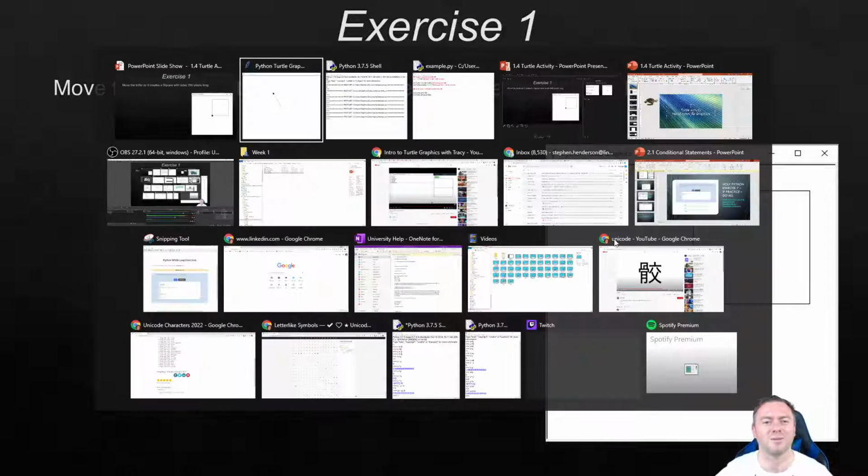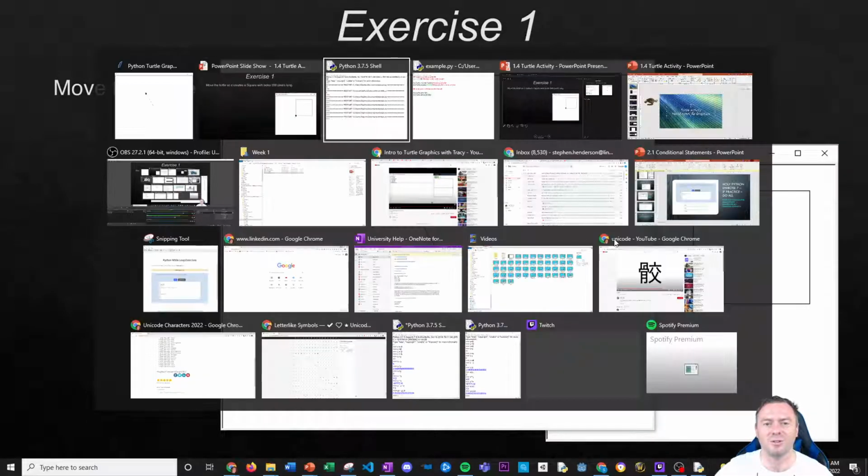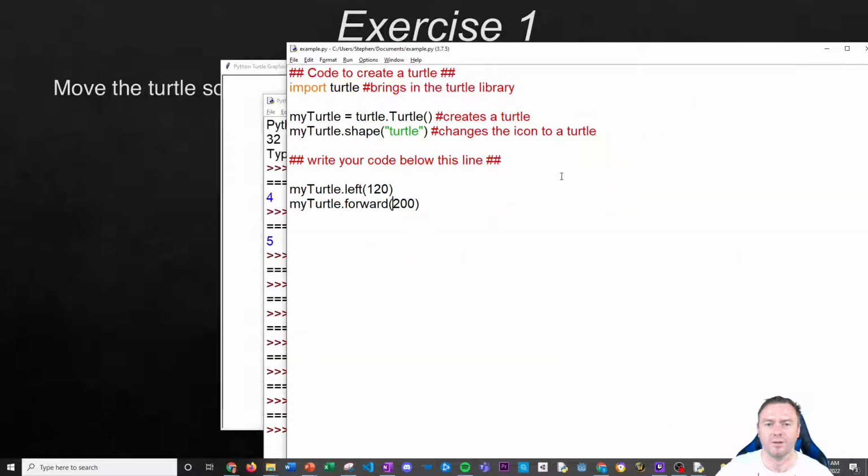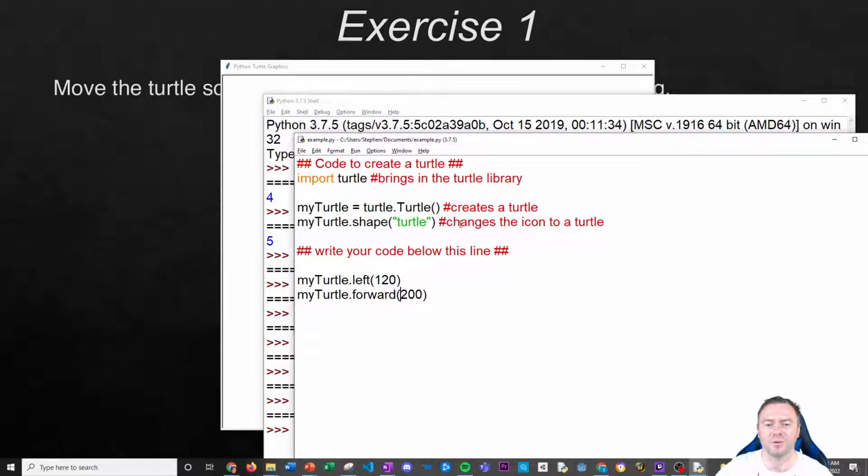Awesome, welcome back. So if we go into our function, where's our turtle example? We have this, right? So the goal is for our turtle to go forward, and it was 200 pixels. And then we want my turtle dot turn left. And then how many degrees are there in a rectangle? Oh, sorry, a square. So if you look at the corner of a square, that was 90 degrees. So we want to do that.